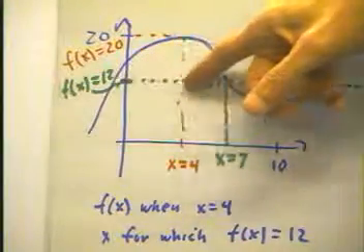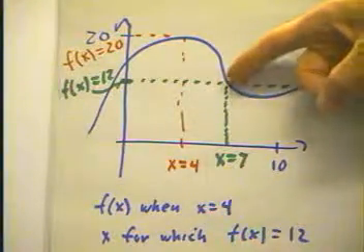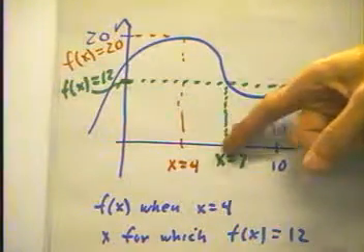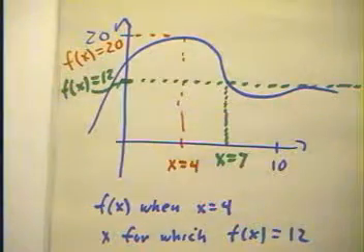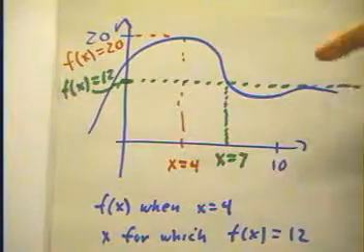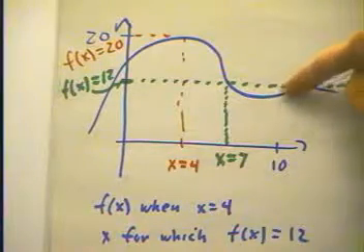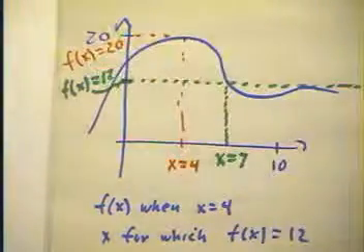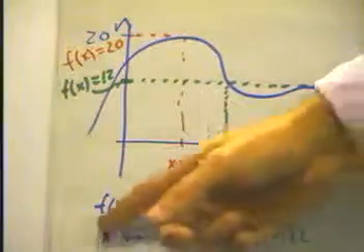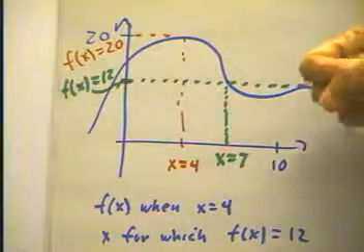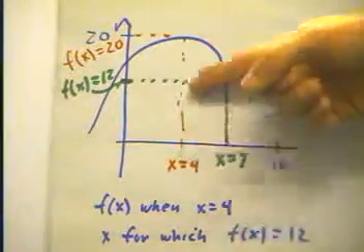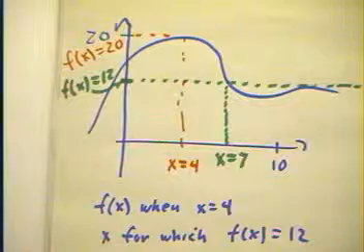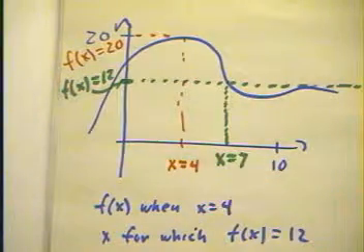So we just go along this horizontal line until we encounter the graph. The first graph point we encounter for which f of x is 12 is this one. And then we just go down to the x-axis and see what that x value should be. Now we might have further encounters. It looks like maybe we slightly miss the graph here, but the graph might curve upward again at some point, and we might have more points where f of x equals 12. So there might be several answers to this on a given graph. There's only one answer to the value of f where x equals 4, if f is a function, because functions, as we know, have just one value at any x value.